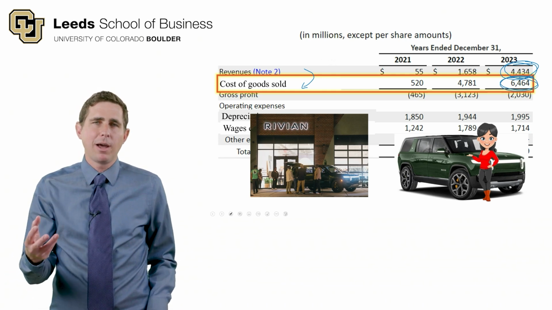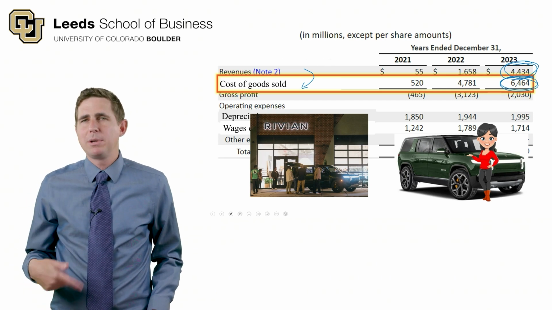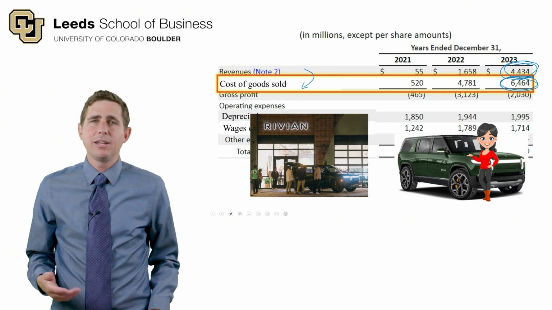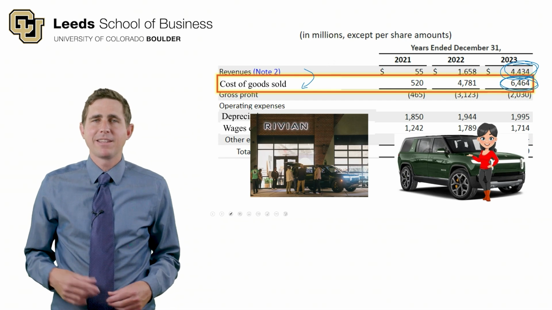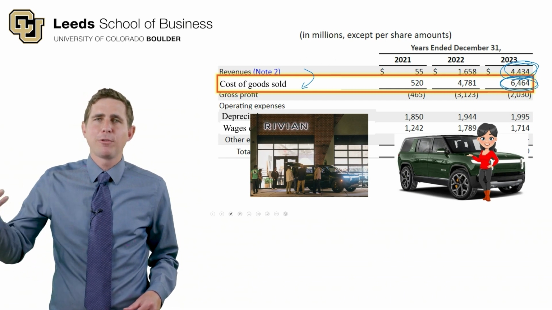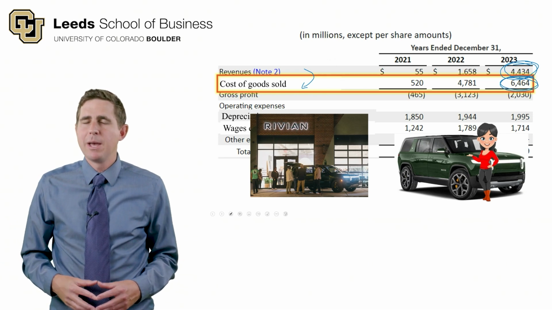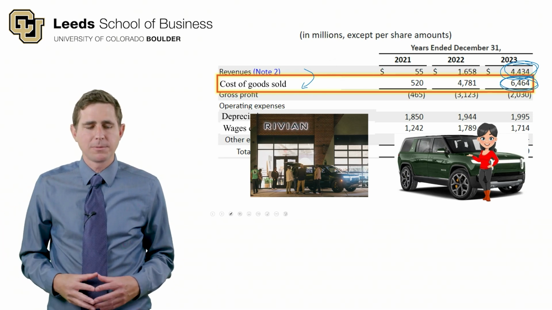So they are losing money on every car that they manufacture now. What does the company need to do to turn that around? They likely need to increase their sales volume because they've got a lot of fixed costs in their manufacturing process. If they can increase the volume, they'll be able to start turning a profit on these car sales, but they need to be selling more and more cars.